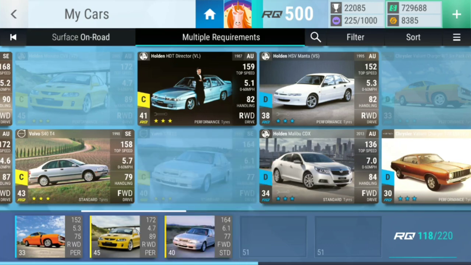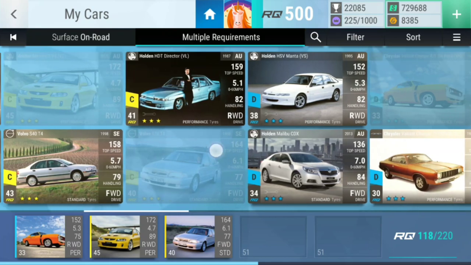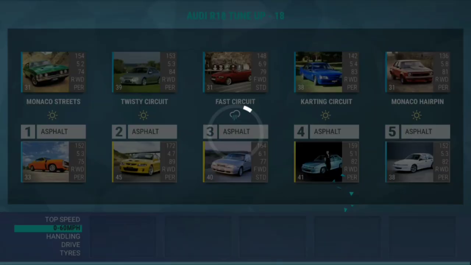6.979. I mean, you're gonna win that. Karting circuit, 5.483. I mean, you're gonna win that. And a Monaco hairpin, 5.881. This should be fine.